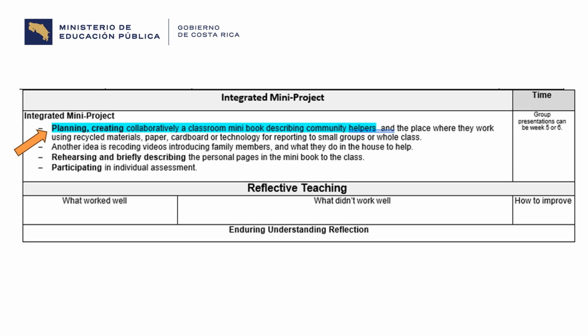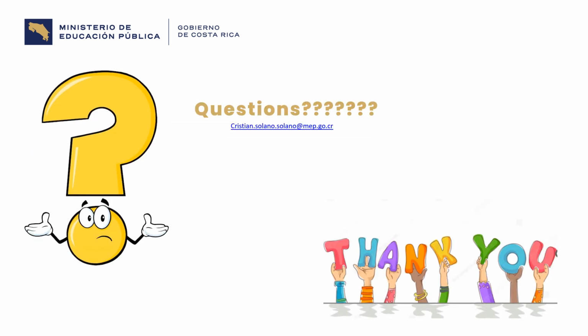And that is something that we're going to be talking about in another workshop, how to implement the DUA and the STEAM in our English classes. Especially, I have a little plan about how to include it in the integrated mini projects, but that's something that we're going to be talking about later.